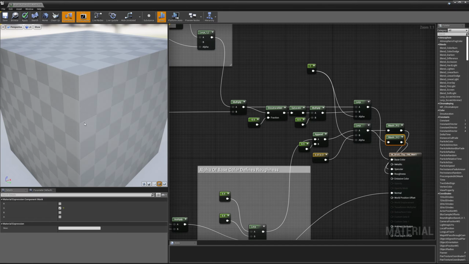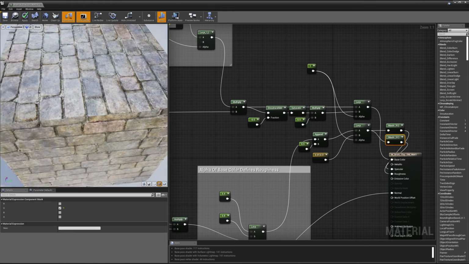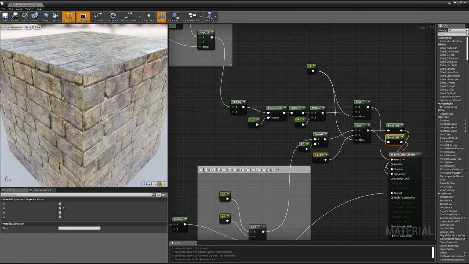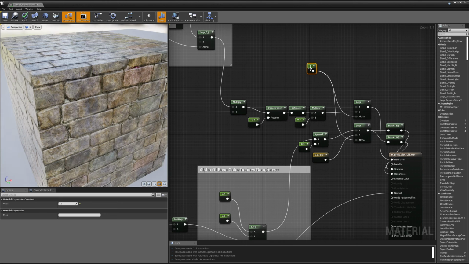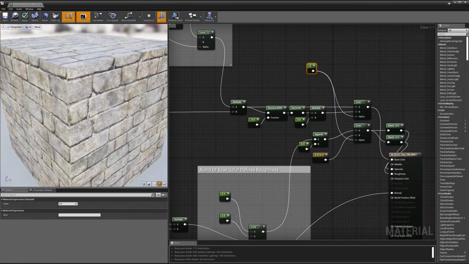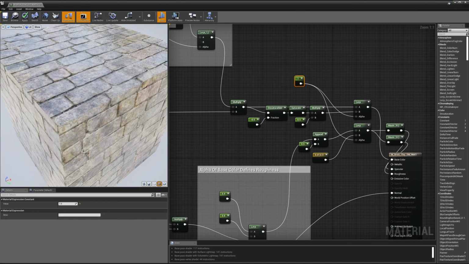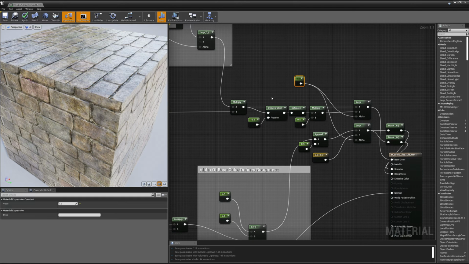All right, so now let's take a look at what we get with our brick clay old. So now you can see that the surface is shiny and more saturated and nice and wet. So this value here controls how wet the surface is. And if I give it a value of 0 and update, now you can see that it's dry. And if I set my value back to 1, it'll be wet. Yeah, so there you go. So pretty easy to create a material that has a wetness control.